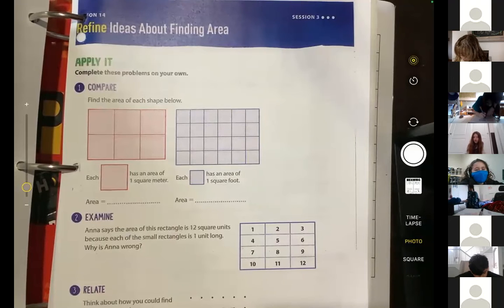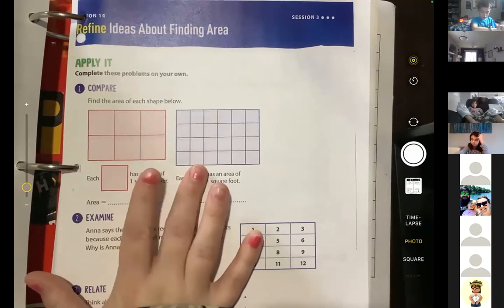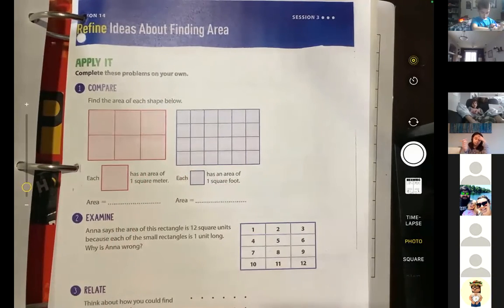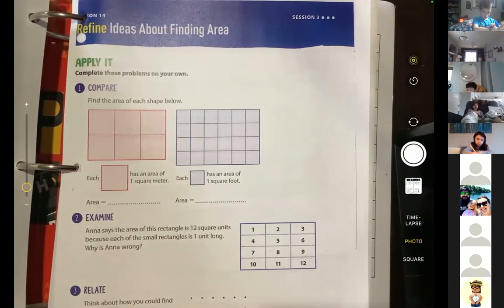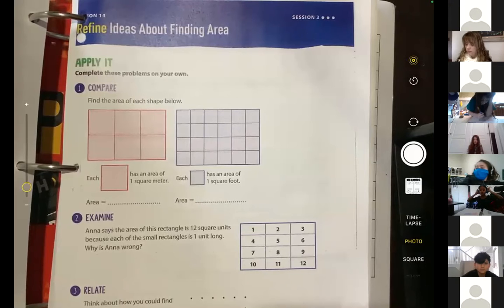My random wheel going here. Like I said, take a minute, find the area of both of them. Make sure you do both of them, okay? I am gonna get my random generator going. So just keep in mind, I might call on any of you. So be ready. All right, here we go.